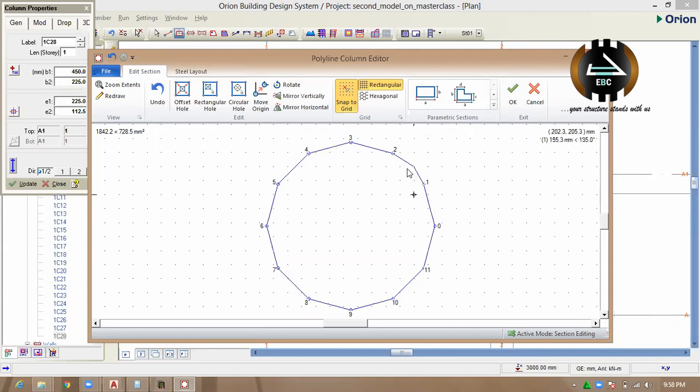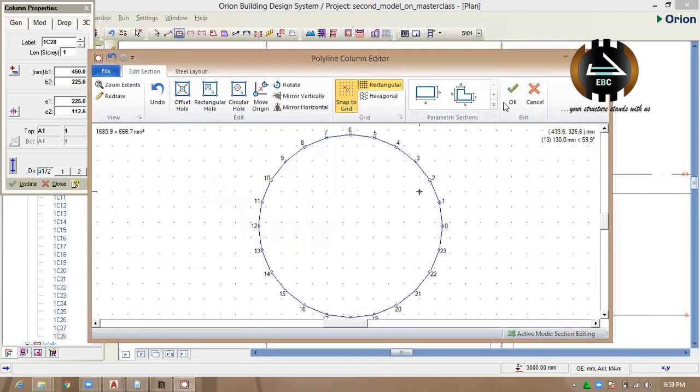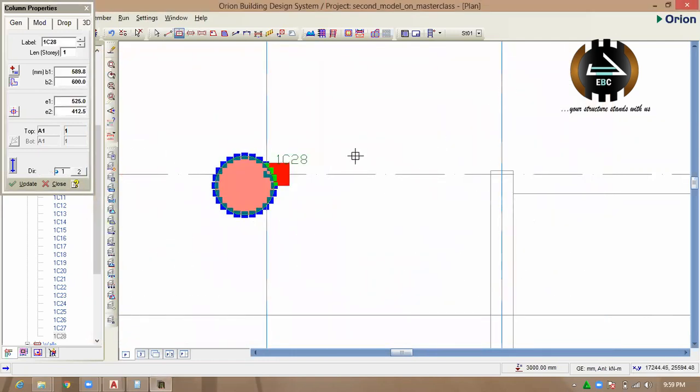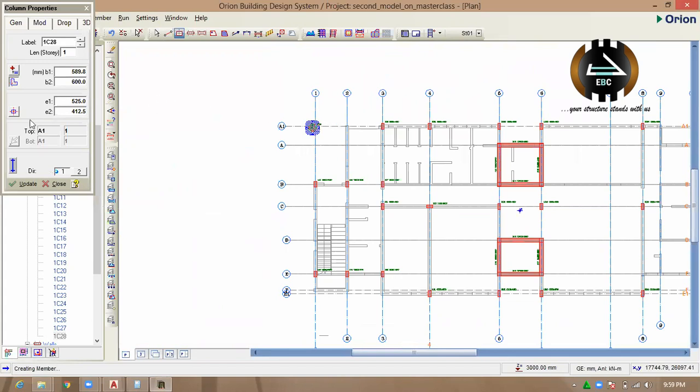So I can go back to this. You see, I'm even spoiling the shape. So instead of doing this, select this again, come to this, select 24. It will update and become final, and click OK. And you have a circular column at that point.